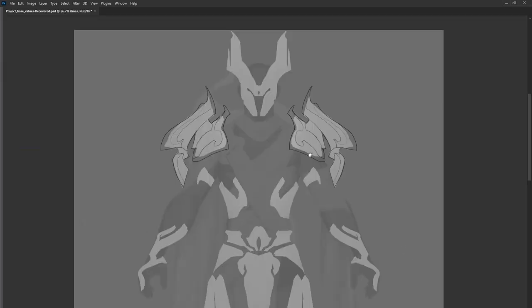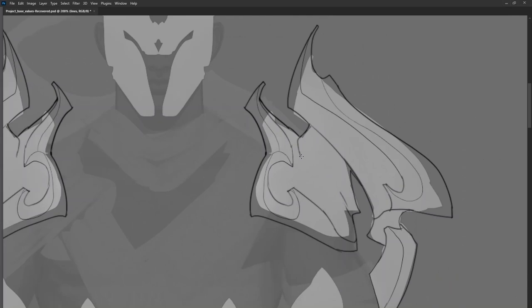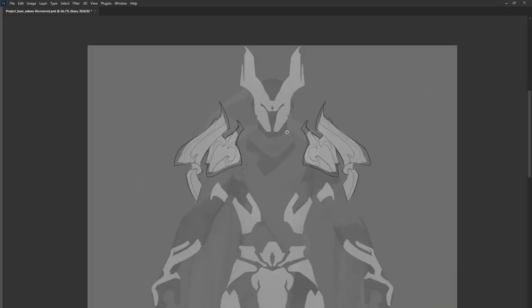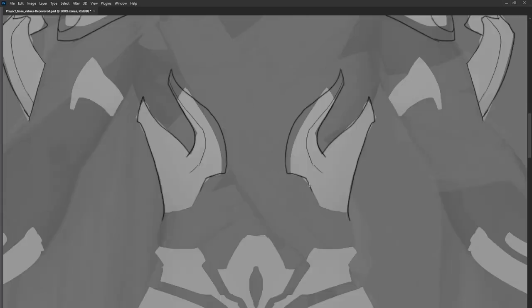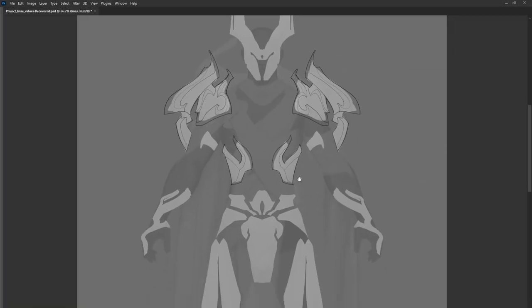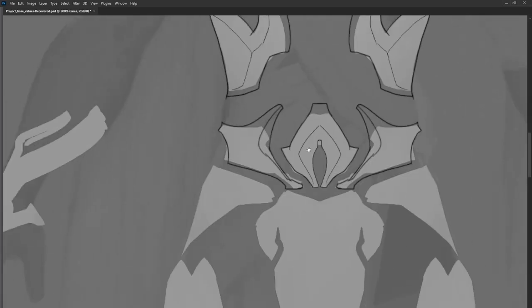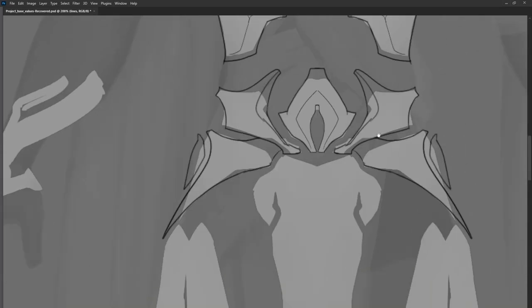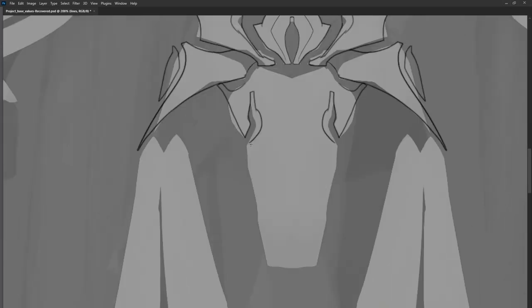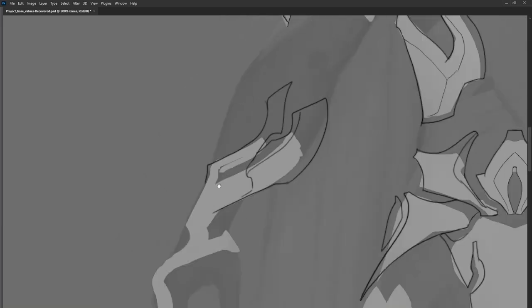Something you can see from this workflow is that you can start working on pieces that have the line art finished, like sections of it, and then go back and finish the line work if you need to, so that information is useful for when it comes time to shade. So that's what happened here. The line art got developed on some pieces, and then I started shading those, and then I went back to finish the line work on the rest of it, and then continued the shading because all those things were on separate layers.